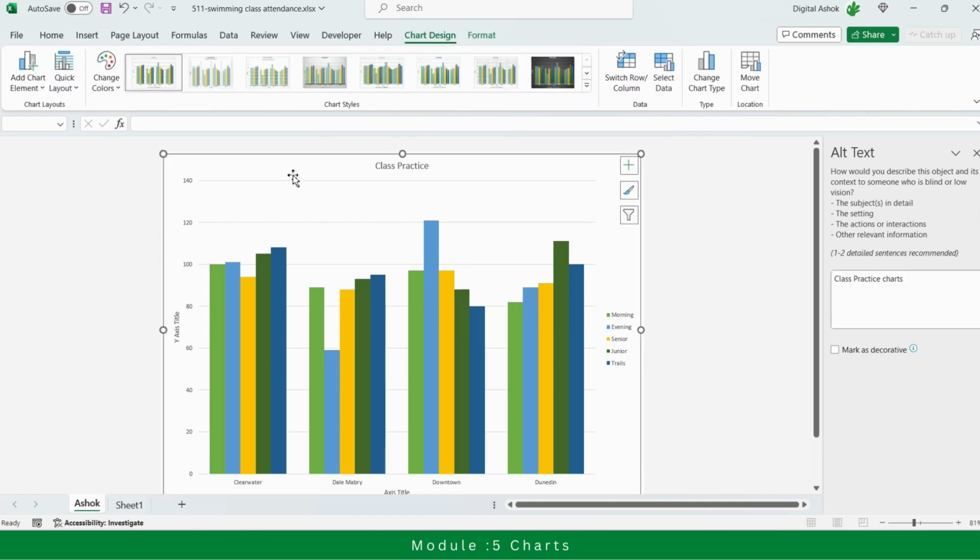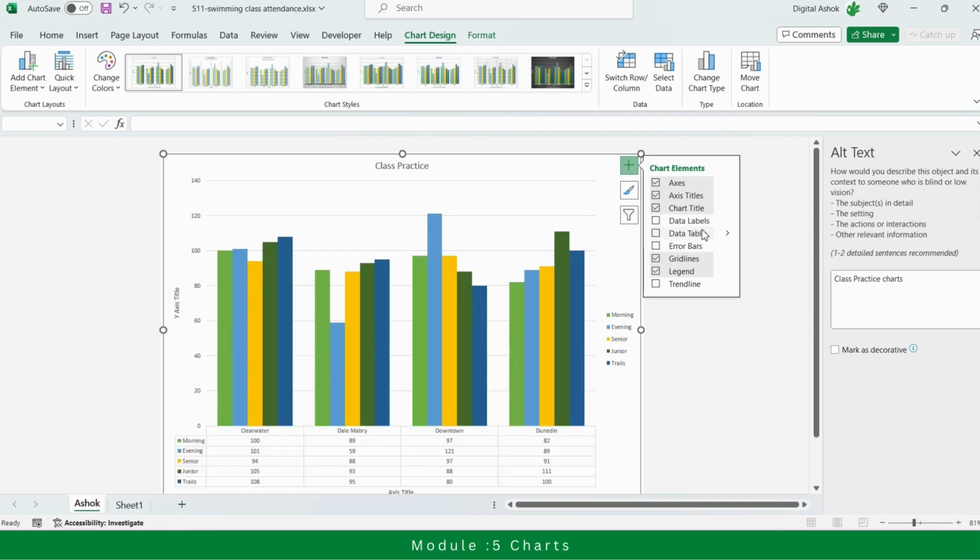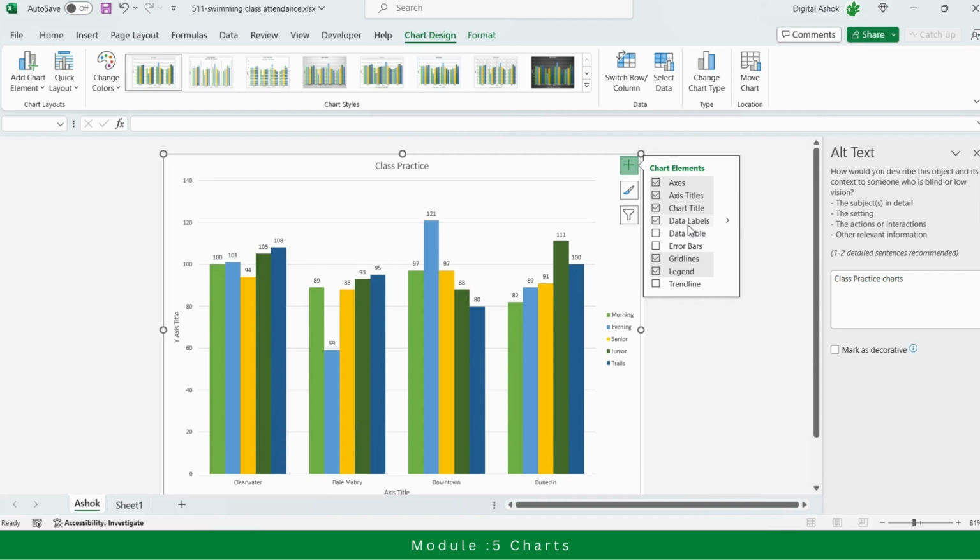So we know how to insert a chart, we know how to move a chart to a chart sheet. Now we know how to select a different data set, and how to switch row and column, how to apply different color palettes, how to change layouts, what axis titles are, and how to insert a chart title, data labels, data tables. Whatever he is asking, just be cautious about data labels or data table. Look at the question 2 to 3 times clearly, because both are different.